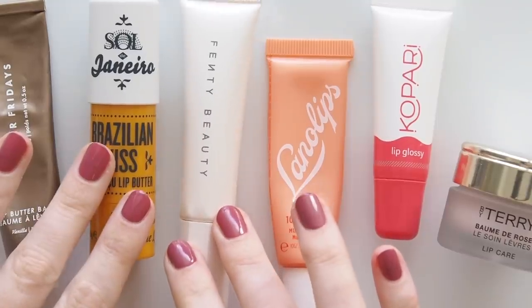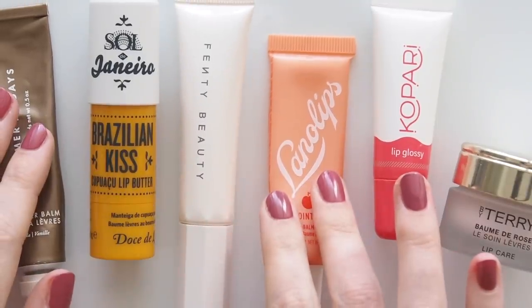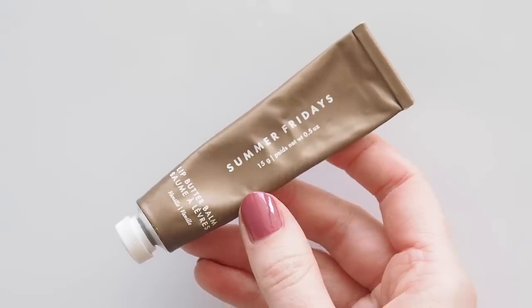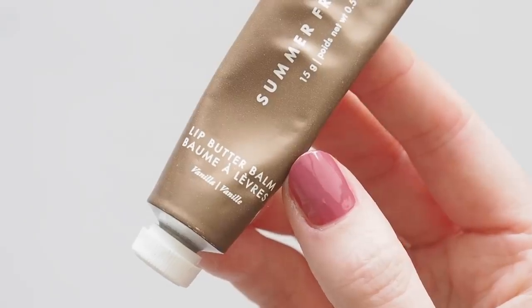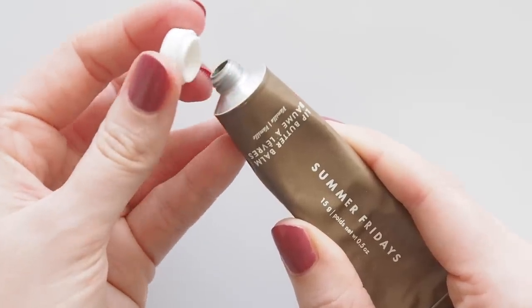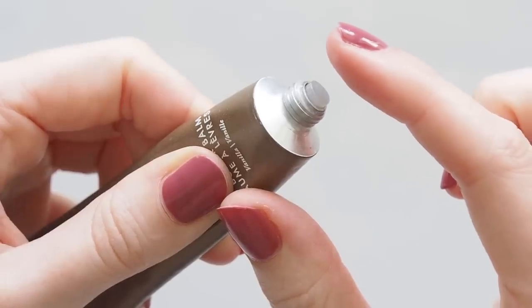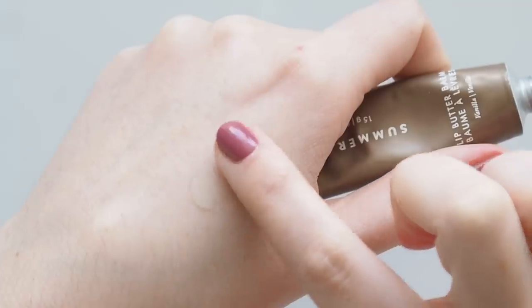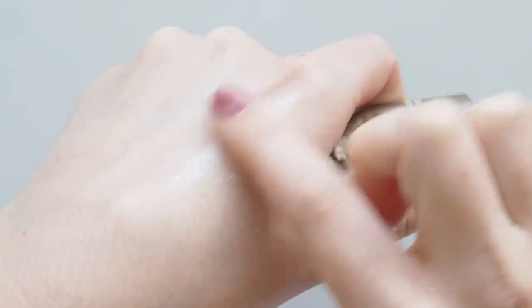There were a couple of lovely lip gloss/balms in my 2020 makeup favorites video, but here are the other balms that stood out last year. The Summer Fridays Lip Butter Balm only launched last year but quickly became a bestseller — the scent is like delicious vanilla cupcake icing and the texture melts in without feeling sticky or heavy. It has quite a glossy finish so I like adding a touch on top of lipstick or liner. One common complaint is that the tube can crack or split, but it hasn't happened to mine.